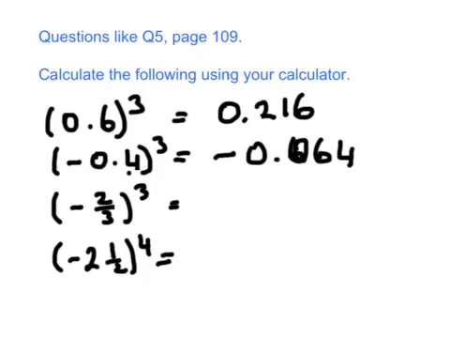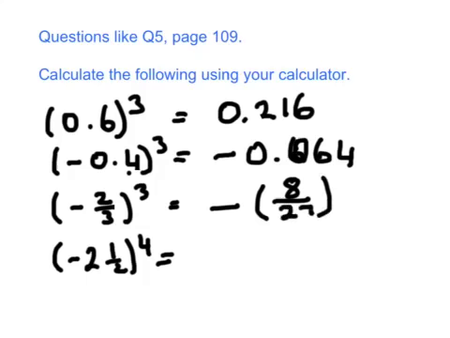Okay, on to the third one. Now, once again, I'm observing that I'm raising a negative number to an odd power. So my answer is going to be negative. And what I can do now is actually make use of an index law that I'll explain more about later. But really this is equal to 2 to the power of 3 over 3 to the power of 3. Okay? 2 to the power of 3 over 3 to the power of 3. And I realise that 2 to the power of 3 is 8. And 3 to the power of 3 is 27. Now if you don't get that, not to worry, I'll explain more about it later.